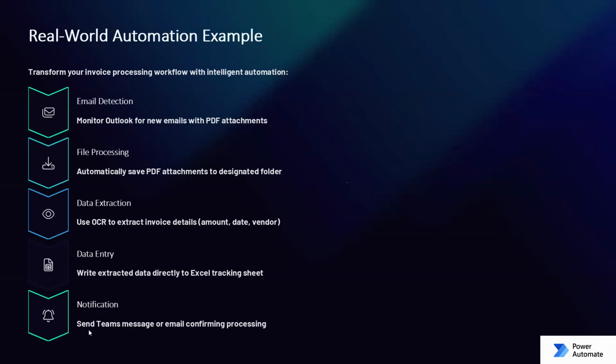And finally, we'll be having a connector with Teams for that same account. The same account with which you are creating the bot, you will have to use for logging into Teams, and then you will be sending a Teams message or an email as per your requirement. So this is just a random example of what generally people do in Power Automate or any other RPA tool, but it's not limited to such examples.